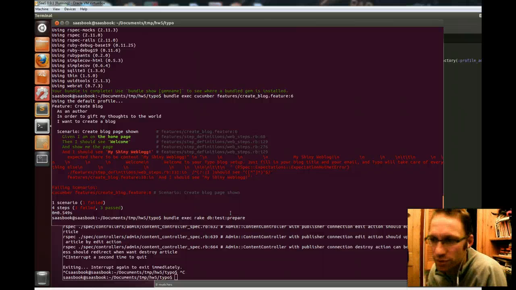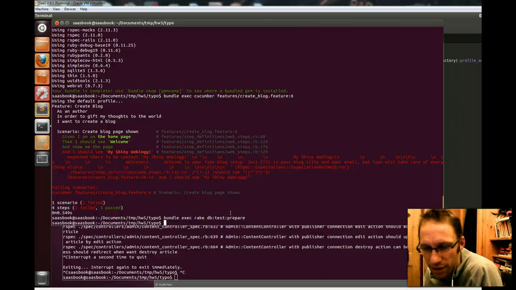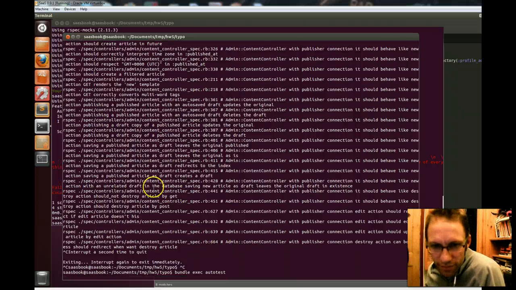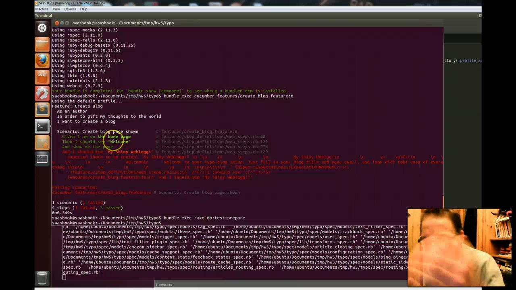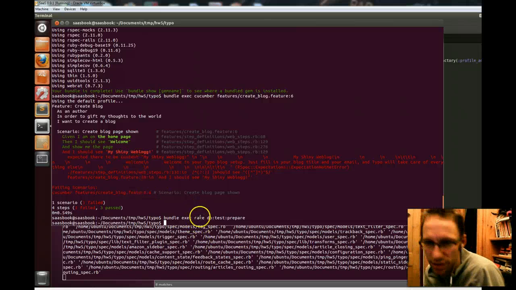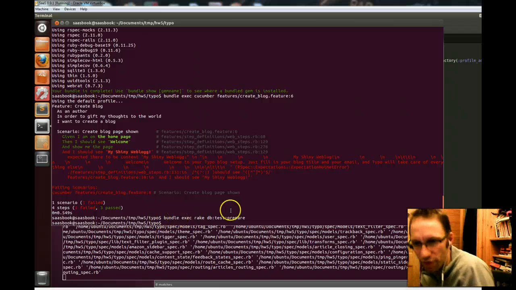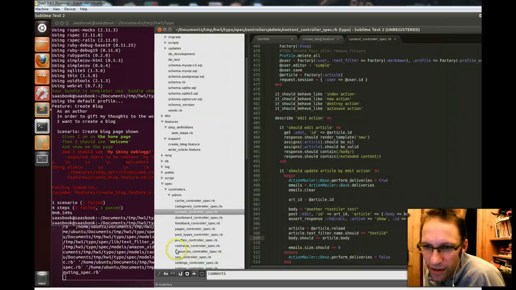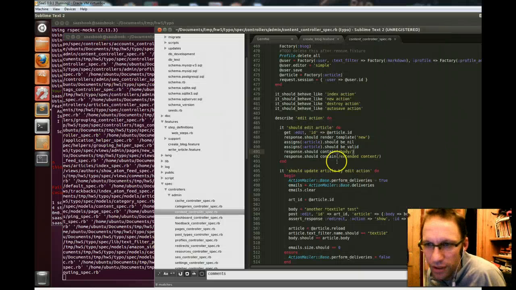You can't move backwards and forwards between auto test and rake and the Cucumber things. But what I found my process would be is that I'd spend a lot of time in Cucumber. I'd then say, right, I'm going to go and deal with auto test. I'm going to go into the specifications. So I would run bundle exec rake db test prepare. I'd then go back to the specs, and I'd then stay in the spec world for quite a long time.